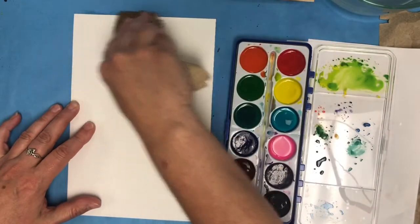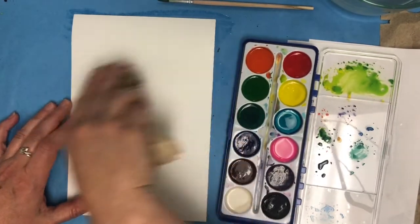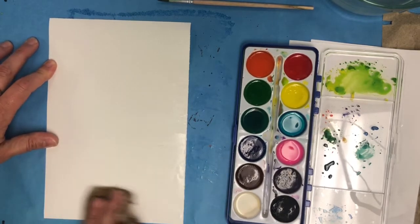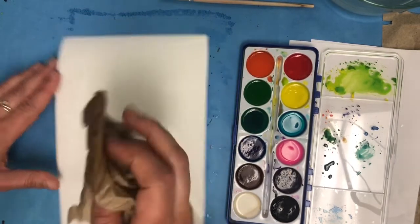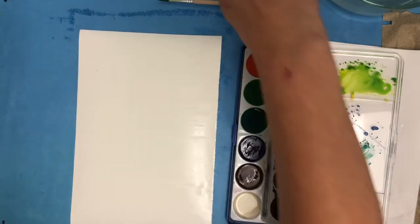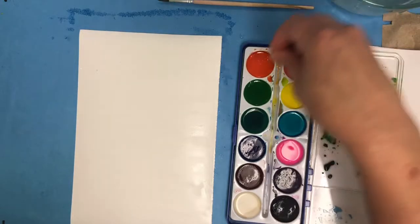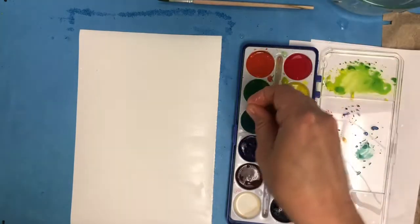I'm dipping my paper towel in my water, and I am getting my whole paper damp because I'm going to be doing wet on wet watercolor. I want the colors to flow. So I know if I get the paper wet first, that will be easier.